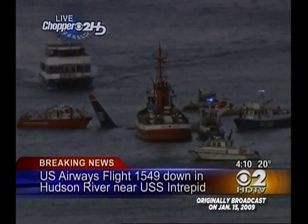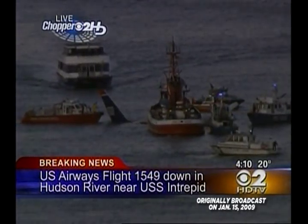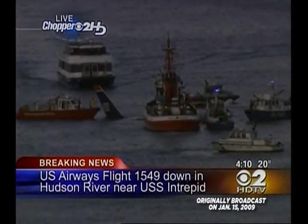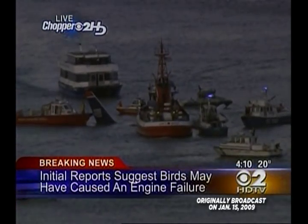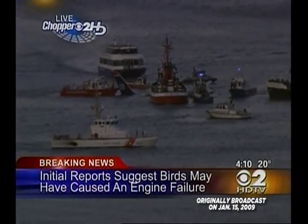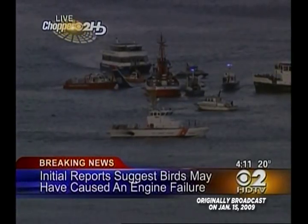It's really hard to even describe what it's like down here because there are so many people, so many rescuers, and they're now, as I can tell you, racing down the West Side Highway to try to catch up with the plane to see if there are any more survivors. But it's such a cold day, and these people were in the water in the Hudson, which is very cold. So what they're trying to deal with now is the fact that they were wet, they lost their possessions, and most of them don't have coats.